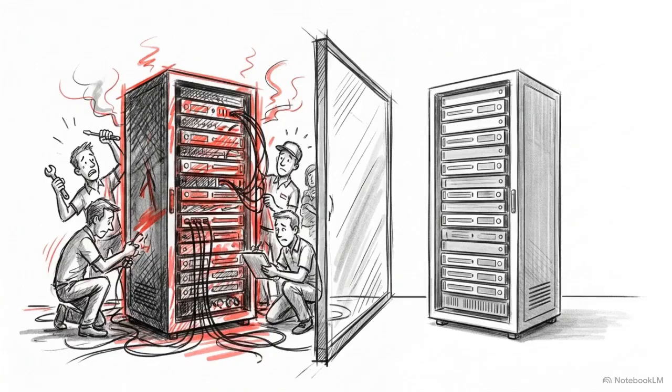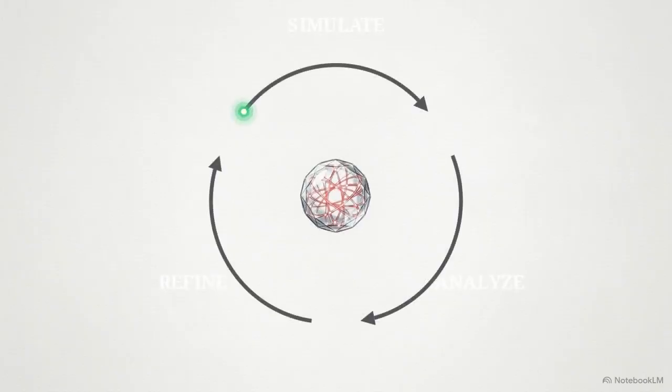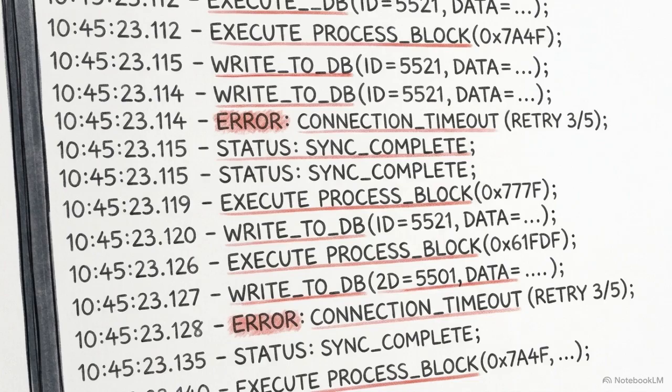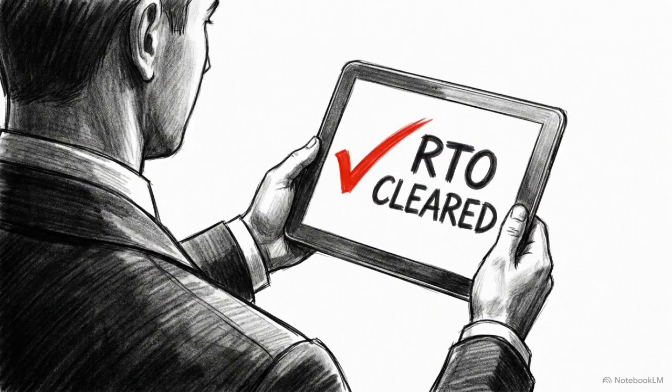Engineers can subject the cloned infrastructure to failure simulations without risking real-world data corruption or dropping live transactions. Because the operational risk of testing is reduced, organizations can run rigorous, continuous disaster simulations instead of avoiding them. Every action taken during these simulated drill events is captured in the execution log. For compliance officers, this log serves as verifiable proof that the infrastructure is capable of meeting its RTO mandates.